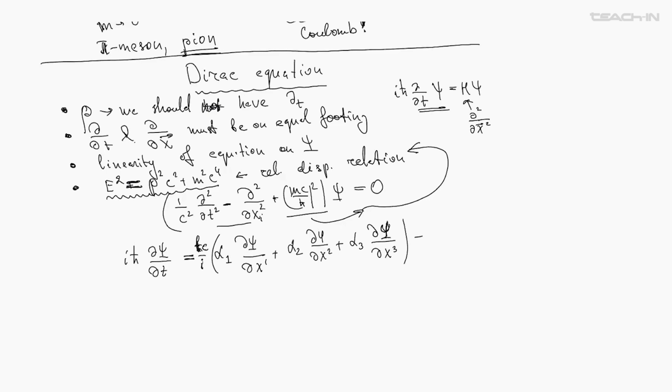Maybe then you can always add a term with psi itself, so adding something which would contain what we call mass. Beta mc squared, again, this is a convenient normalization for me, and then a term with psi. Okay, so you write something like this. The equation contains only first derivatives.